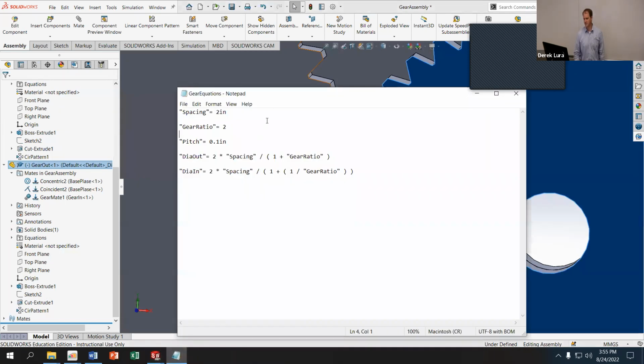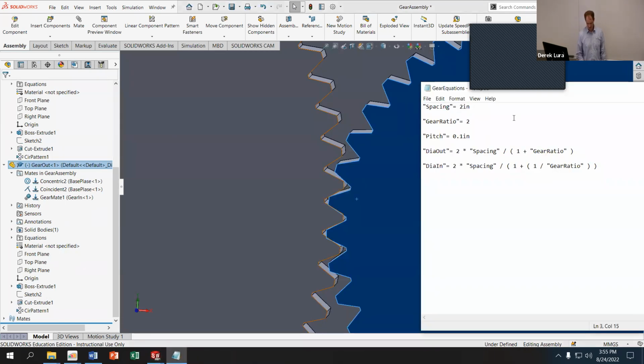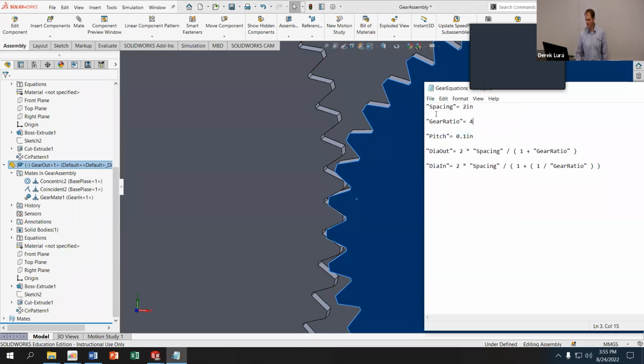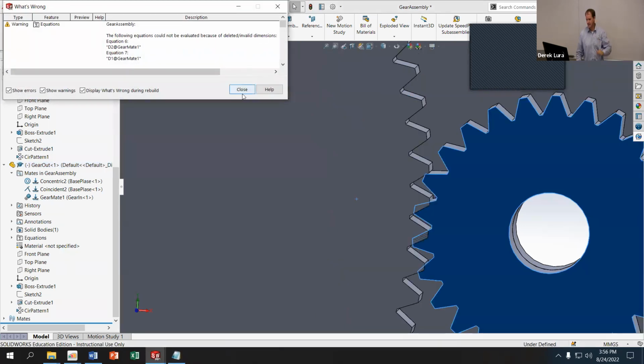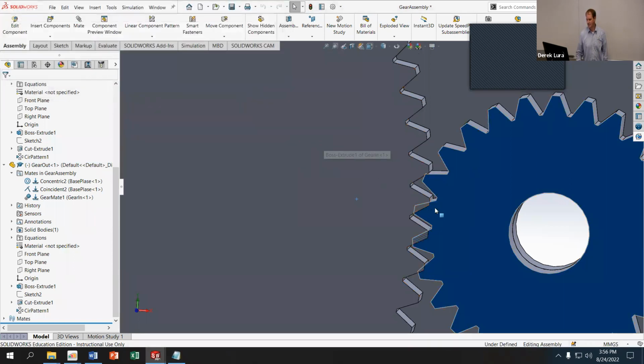Now, another thing that we want to do is check and see how resilient this is to gear ratios. So let's try a gear ratio of 4. And that's pretty significant for just a regular spur gear. And you can see that that caused me errors. It still calculated everything, but one of the mates got messed up.